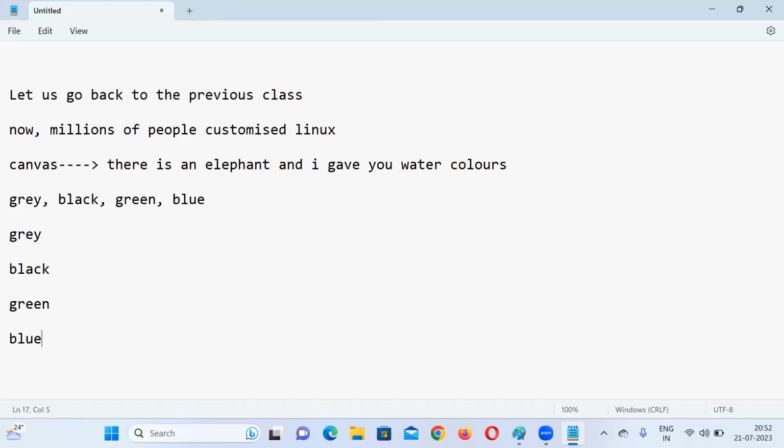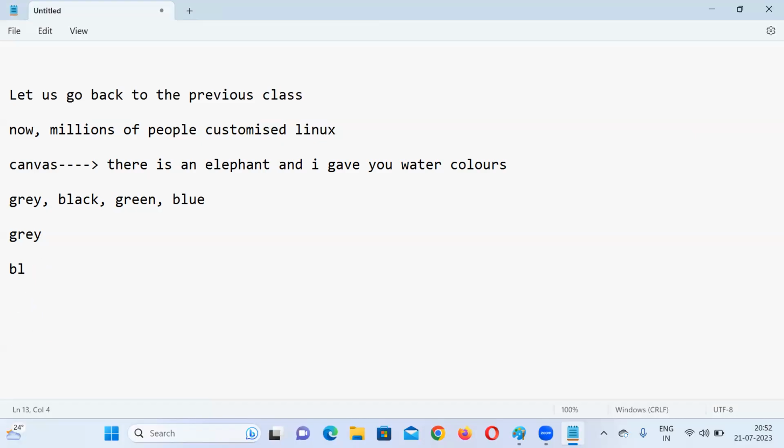See, elephant is gray in color, but when given a choice that you have so many colors, you can use any color. I want a green elephant. Somebody wants a blue elephant. Correct. That's how children work, right? So we have the discretion that it is gray in color, so we will be using gray because we are adults. But the children, what they will do? If they have pink, they will just smudge pink on it, so that they get a cool pink elephant, correct?